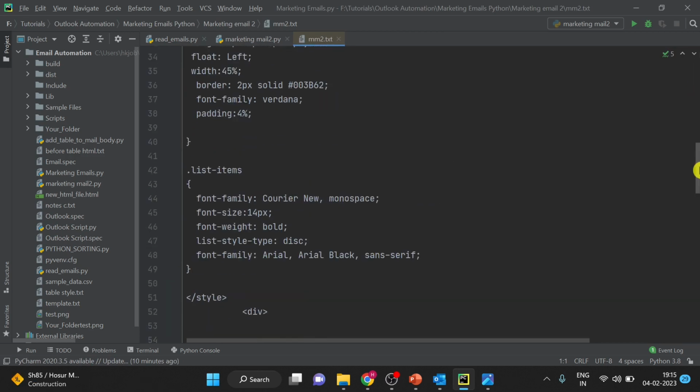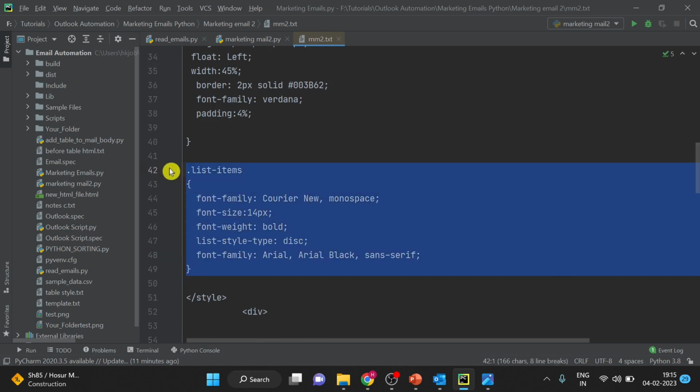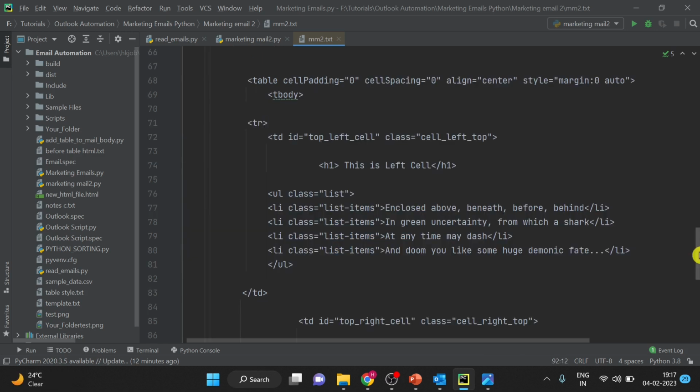Now the purpose is to add the list items to the email body. For the list item, I have created one CSS class within the style portion of this HTML file. So I have just arranged these details. I have created one list item in table data one, which is from here inside the row.